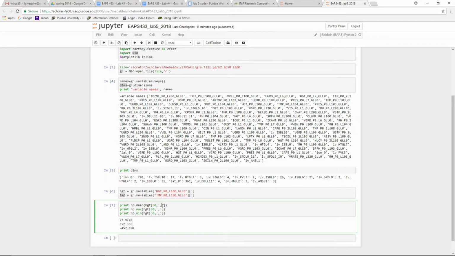So I want all the rows and all the columns, but just the 30th vertical level. And that gives me the mean, the max, and the min of this particular vertical level.